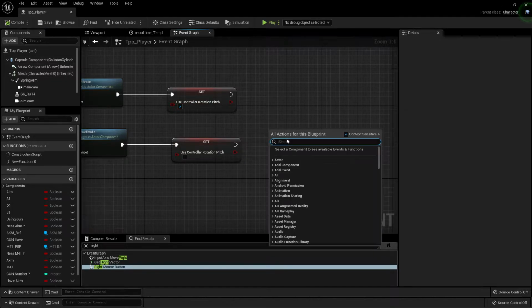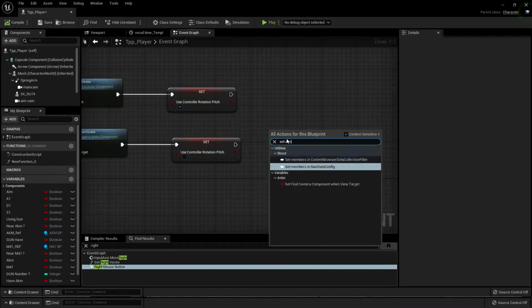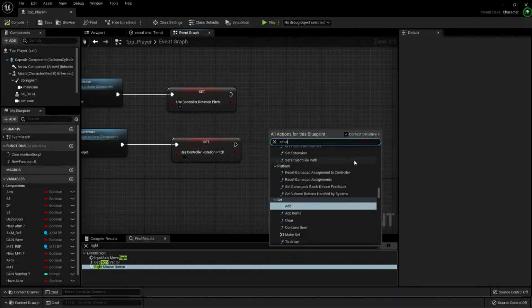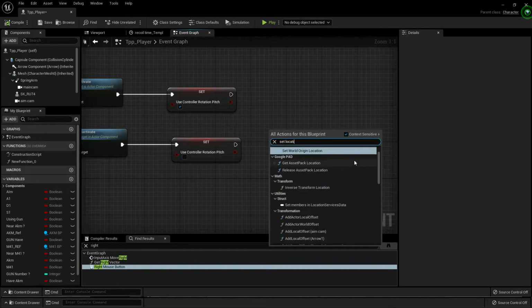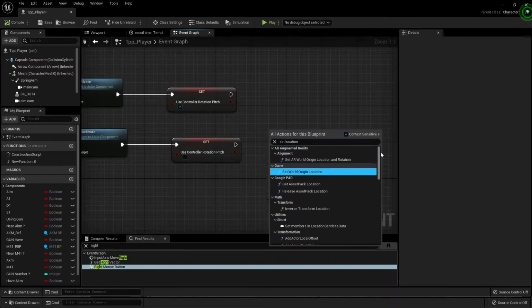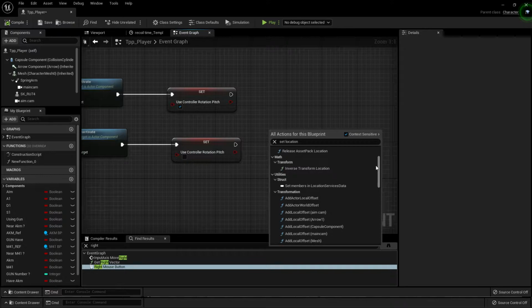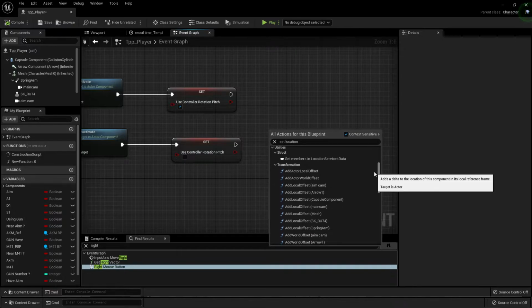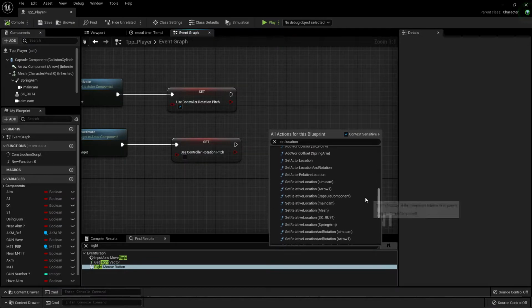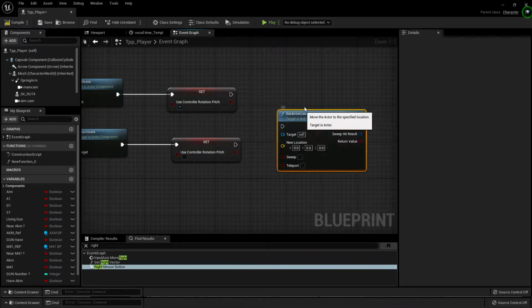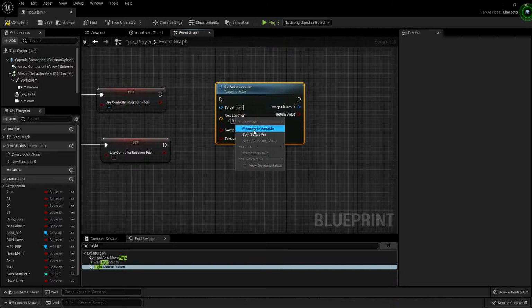For that we'll search for Set Actor Location. You can search and find Set Actor Location, but we only need the location. At the Set Actor Rotation you need to split it.